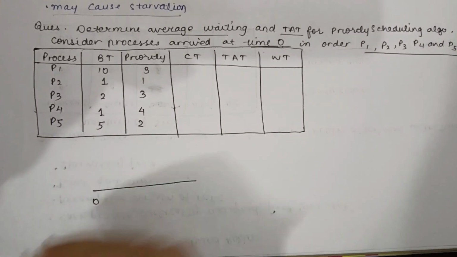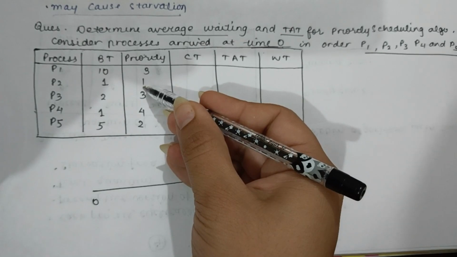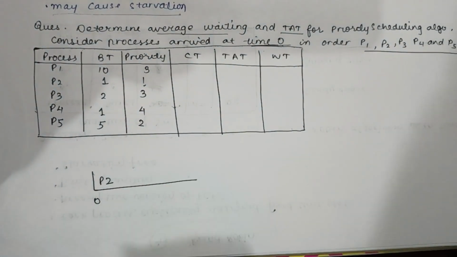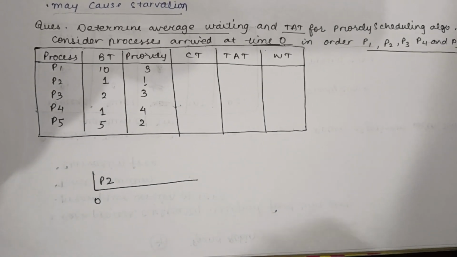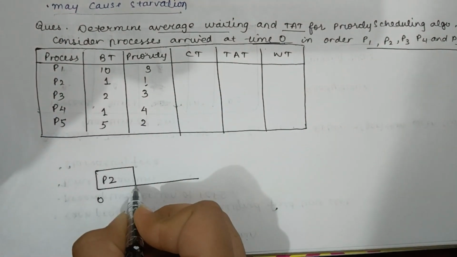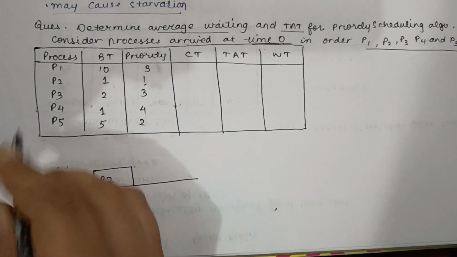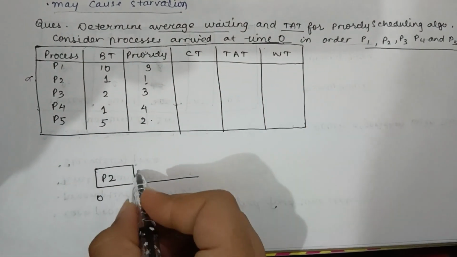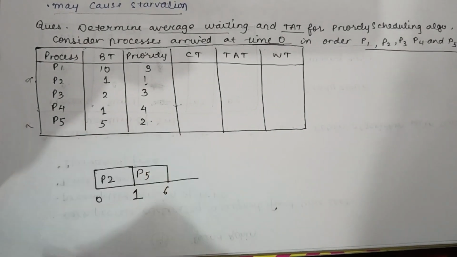So at 0, because arrival time is again not given, we are assuming it to be 0. At 0, highest priority was P2. So P2 would be started, because we are assuming that everyone's arrival time is 0, because it's not given. So P2 would start executing. It's of highest priority. I am completing it and it gets completed at 1. This is done. Then we have to find the second highest priority, which is P5. So P5 would be executed for 5 units of time. It would be completed and done.